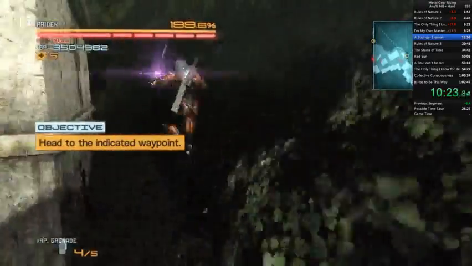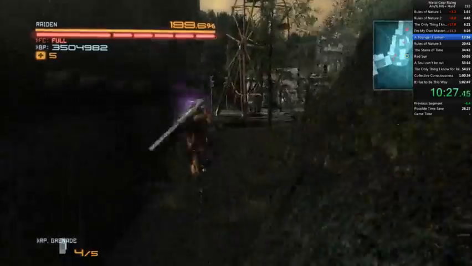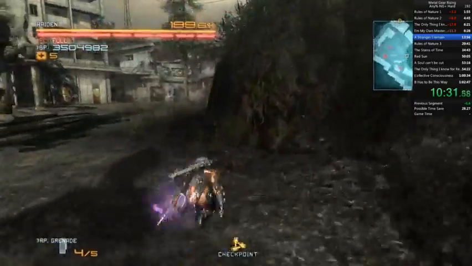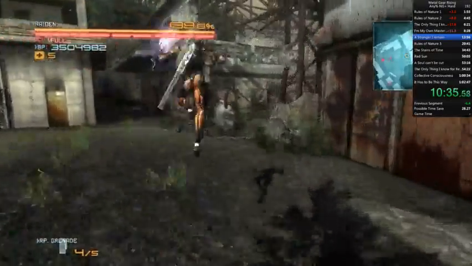Here's a little stealth part, which is super stealthy, just avoiding all the enemies, going around, them not seeing us at all, and going to the next boss fight straight ahead.